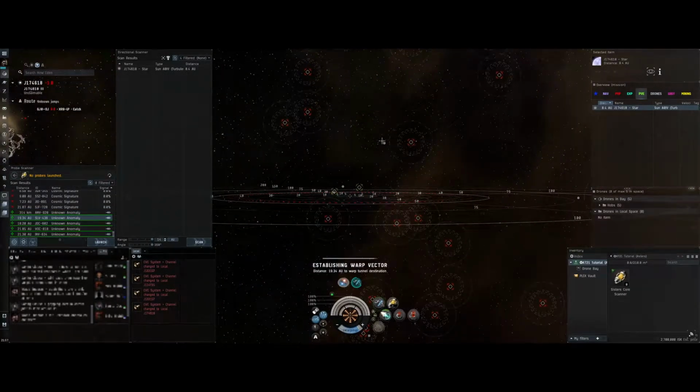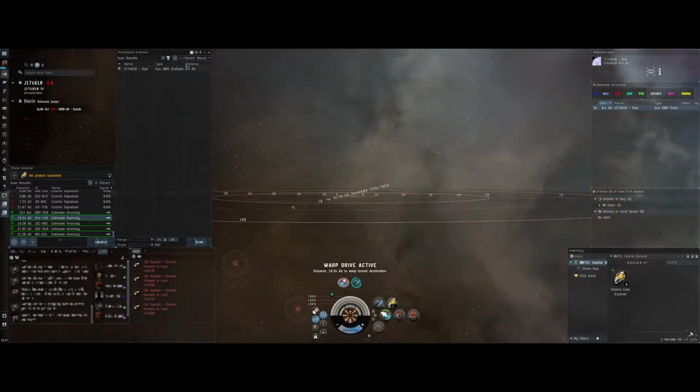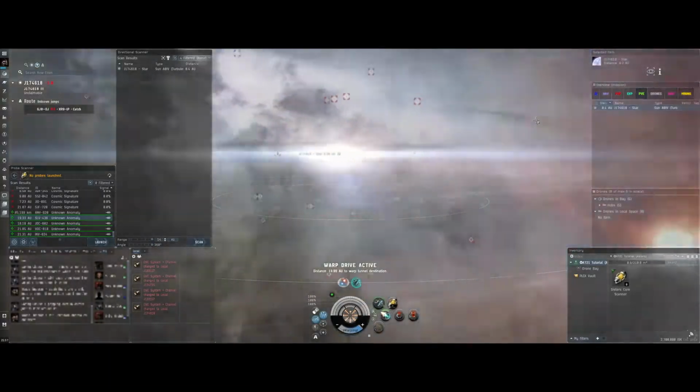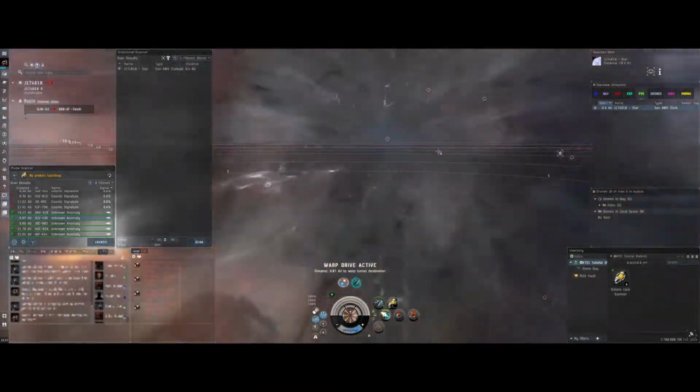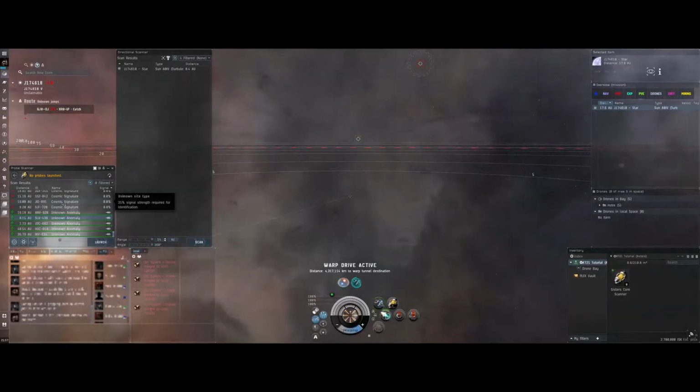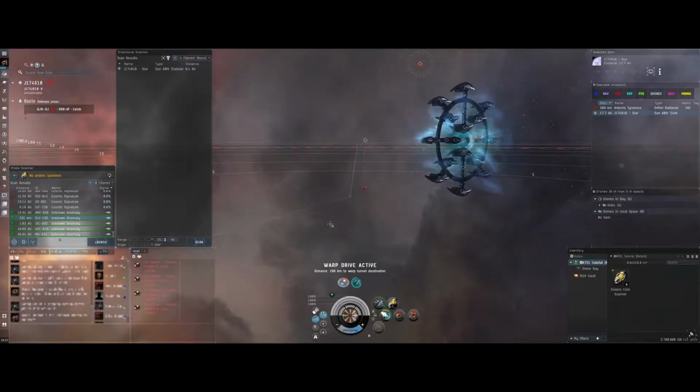Let's go to SLV and see what we've got there. Warp drive active. But yeah, I've no idea what you can do in a drifter wormhole. I don't know what we'll find. If I can scan anything other than a wormhole down, I don't know. I believe that some of the wormholes will have drifters and sleepers spawn. Oh, there we go.